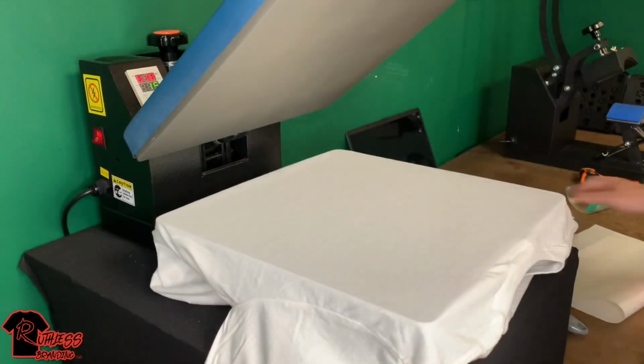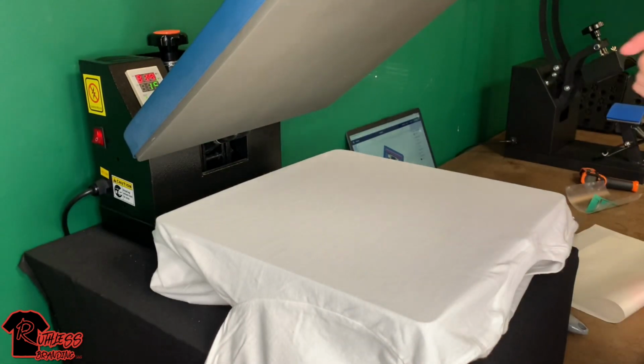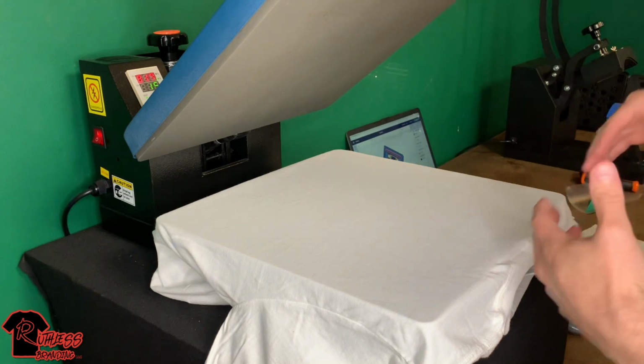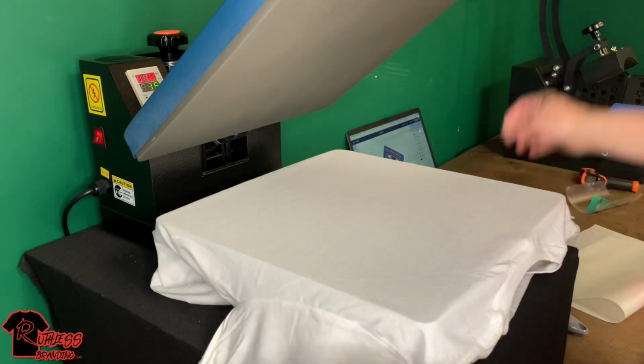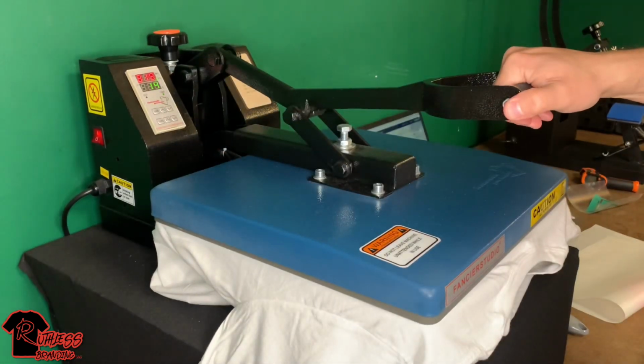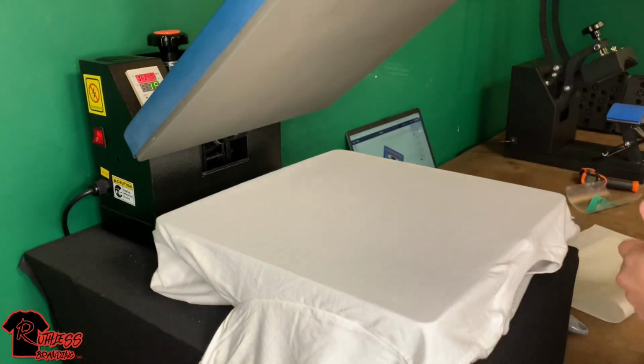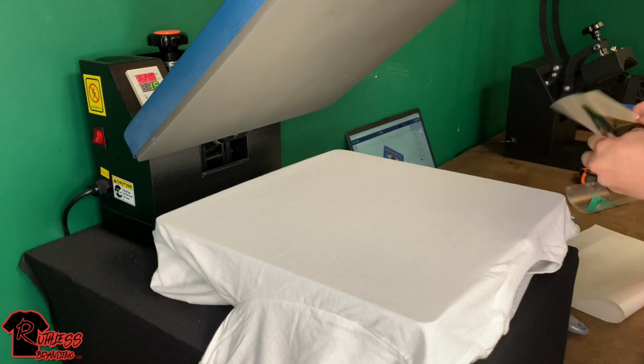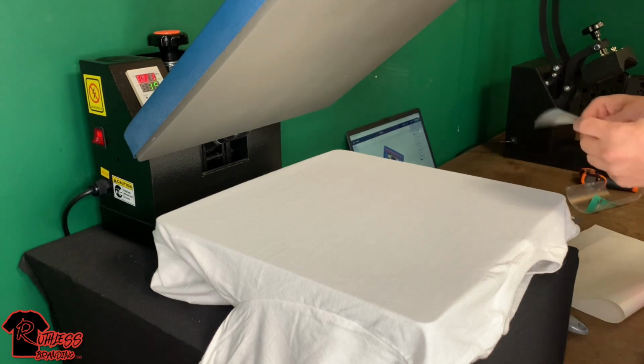I got a junk shirt here. For this vinyl, I'm putting my press up to 330 for 15 seconds, but throughout the layers, I'm only going to do basically 10 seconds just to get it tacked on. Like I said, it's just for demonstration purposes. I got all my stuff weeded out. So I'm going to start with my first layer here.